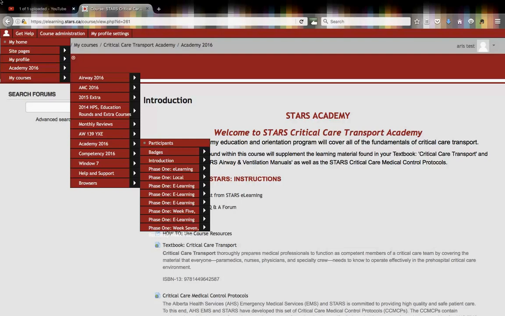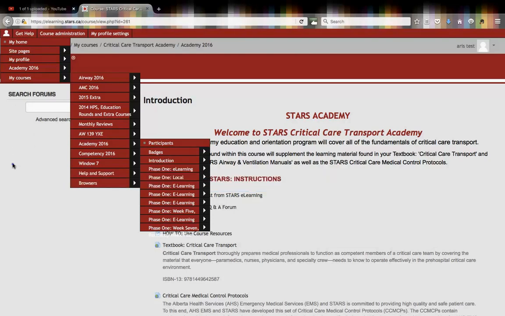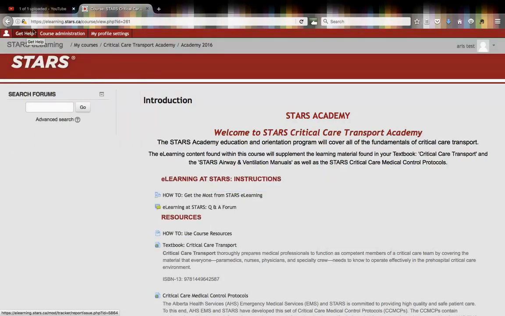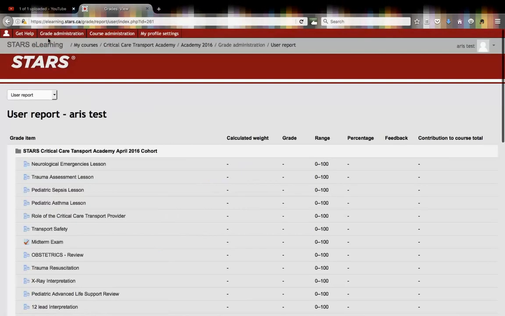And we've got this course that we are in right now. And all your other courses that you're enrolled in are available there, and you can jump amongst them. We've already talked about the Get Help dropdown, and we've already talked about the My Profile Settings dropdown. The one we haven't mentioned yet is the course administration. The only thing you're going to see is grades.